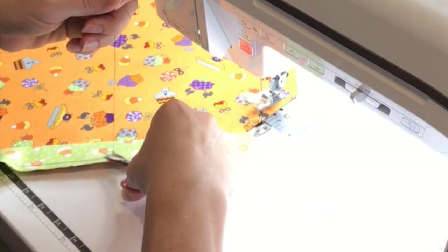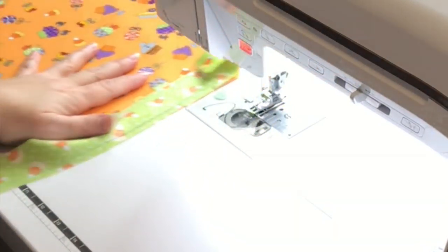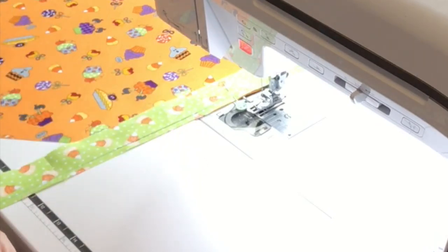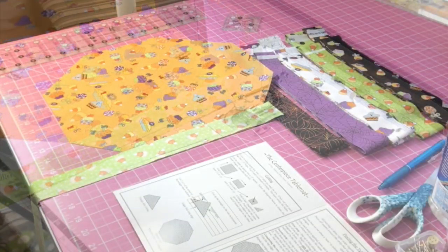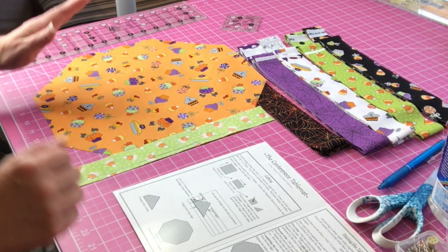Then I am going to just trim off the thread, sorry. Okay, so I'm going to take it back over to the cutting board and I'll show you how we're going to trim all the pieces. I'll be right back.